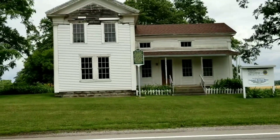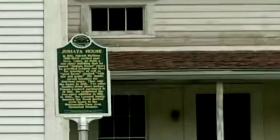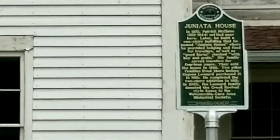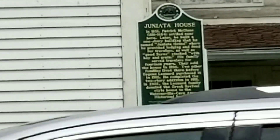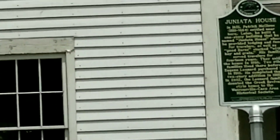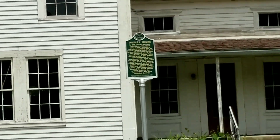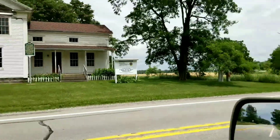These two homesteads across the street from each other are probably the earliest architecture here in this great historic town of Watrousville, Michigan. You can stop by, read the signs for the historical societies, and see the old buildings. If you come during the time when the museum is open, you can actually go in and have a look around the Watrous General Store. Finding out their hours seems to be a mystery, even online.